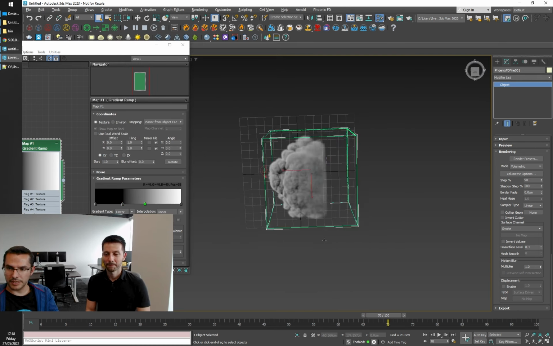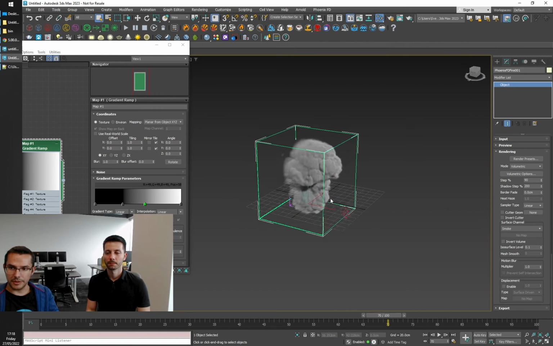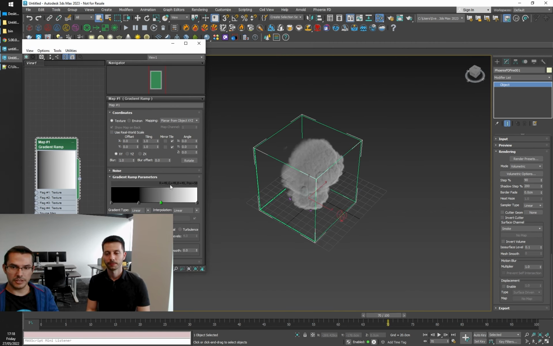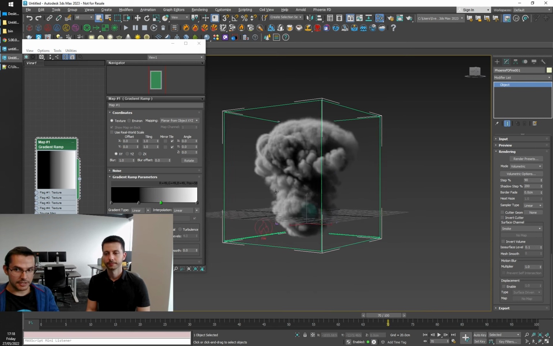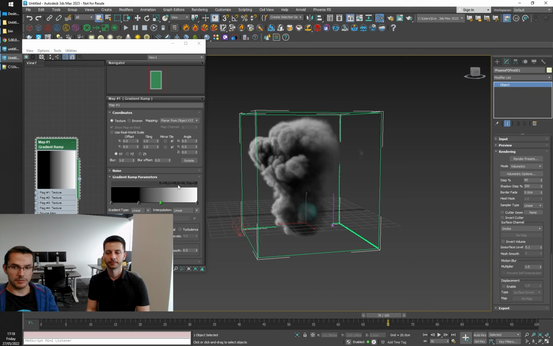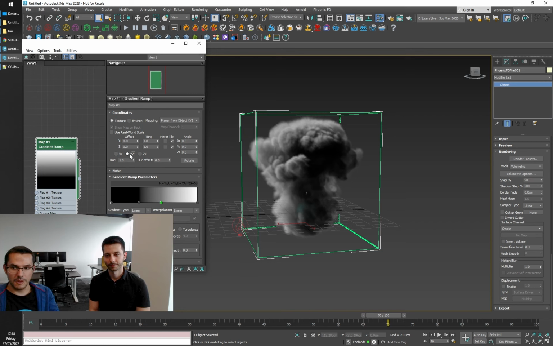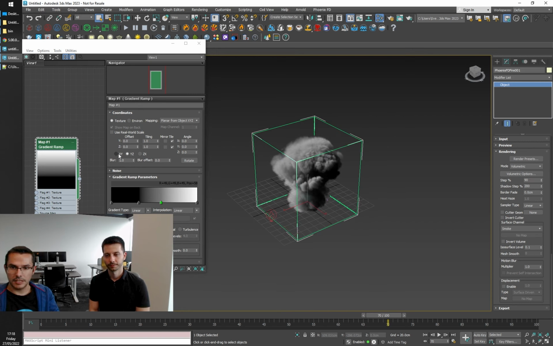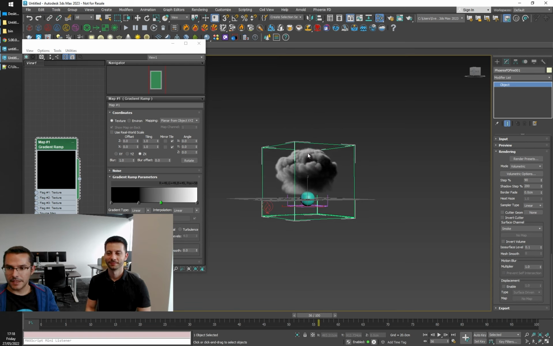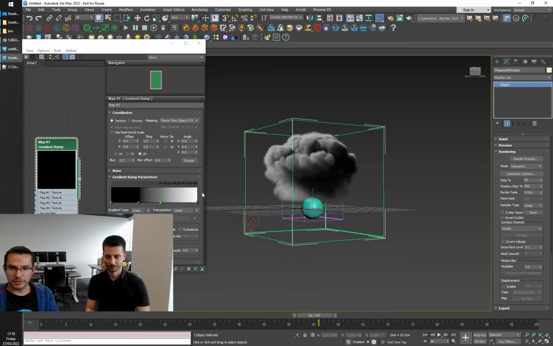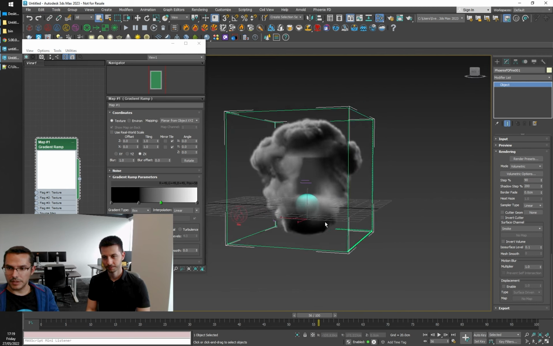I can even stop the simulation right now, and you can see that you could just chop off parts of the smoke when using a gradient ramp. You could use a noise. You could even use the V-Ray distance texture, but beware that it is quite a bit slower than the other textures, so it might not be very pleasant to work with in the preview. And again, I could switch between XY, YZ, ZX coordinates like this, and just remove some parts of the simulation, or I could even change the gradient type, for example, to a box.